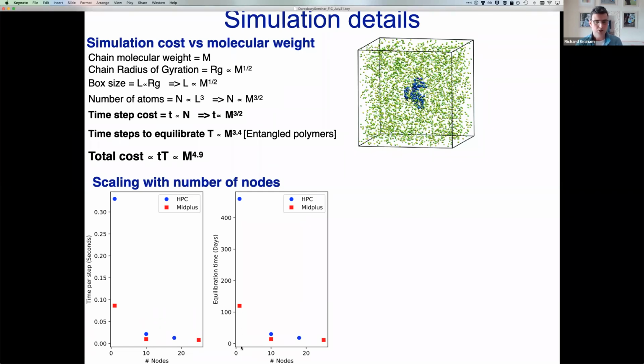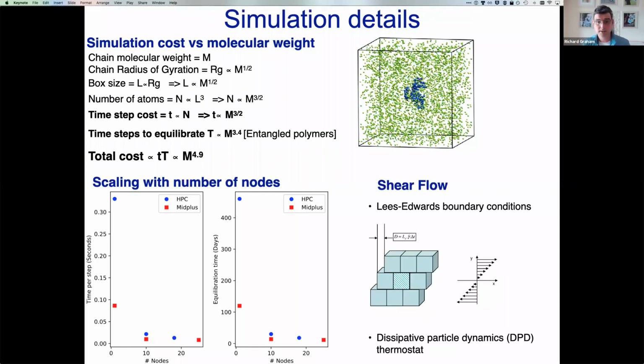So if we were using one node on the University of Nottingham HPC, it would have taken 18 months to fully relax the system. That's essentially 28 processors on a single node. Quite a bit faster on Mid Plus, again, probably because of the better compile. But if we move up to 10 nodes, then we get a significant drop, and now we're into the region of months to relax this system rather than years. So we've got an achievable drop off, and we tried slightly larger, and we didn't get enough of a return that we felt it was worth going to more nodes.